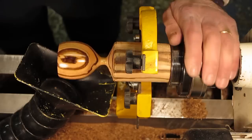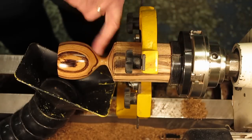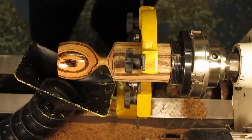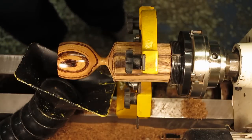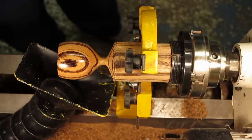Finished inside and out, and in fact the stem down to here. Now comes the scary part. I'll tell you now, I have done a few practice runs with spare bits of wood doing this eccentric turning. We'll see how it goes. It's my first attempt on camera, and I'll be honest with you, I'm a little nervous.